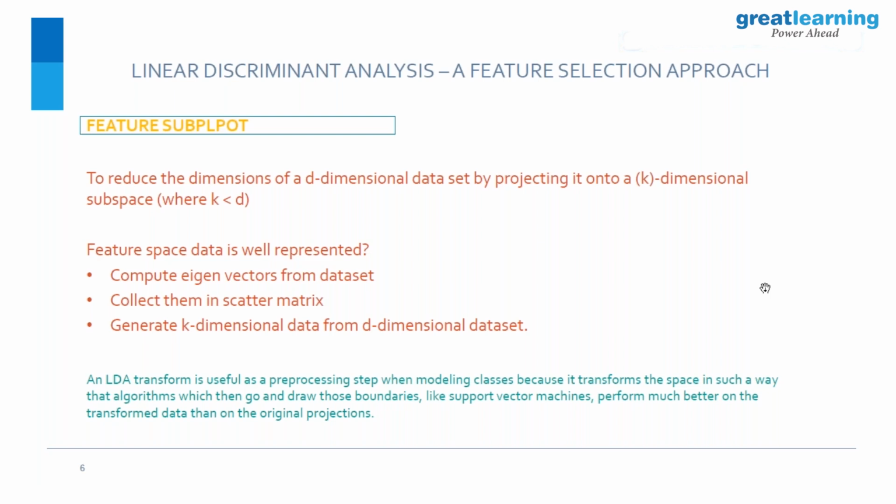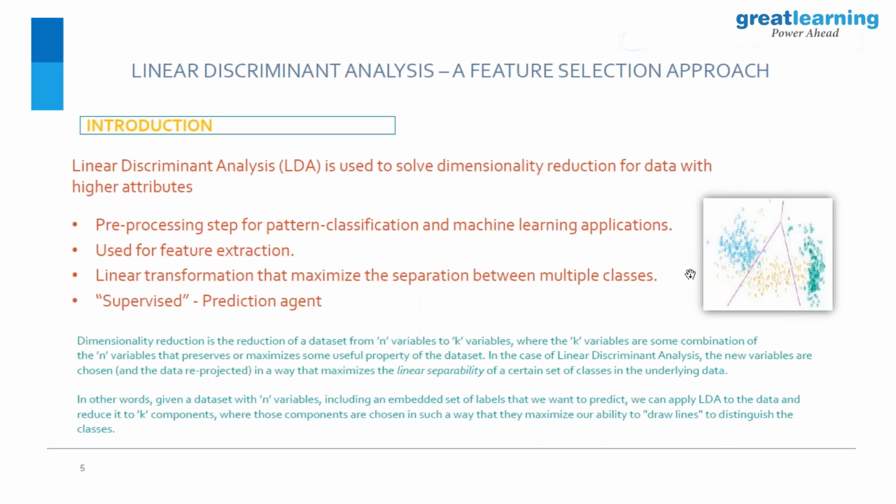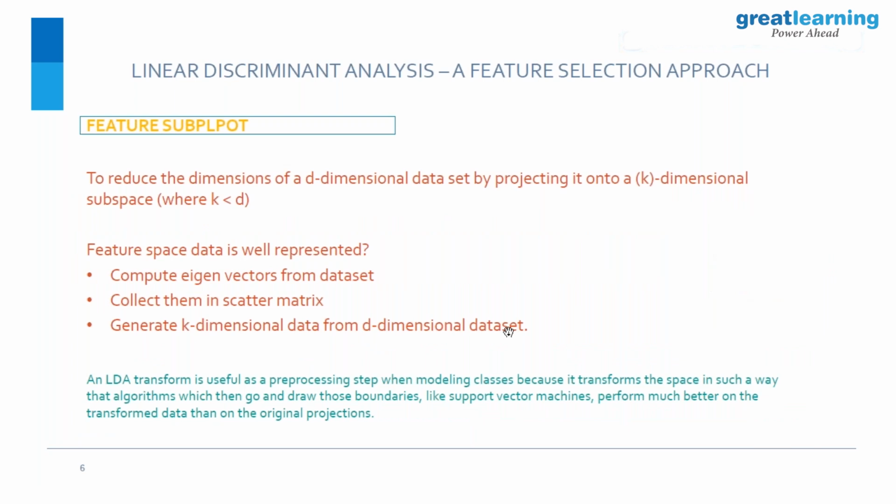Once we have the eigenvectors from the data set, we put them in a scatter matrix just to see how the plot looks. Do they overlap? Can we classify them? Can we put them into a different kind of structure? Something that I showed here is nothing but a scatter plot. Using it to generate k-dimensional data from a d-dimensional data set is the target of what we call LDA. The idea, as I simply said, is to move from a higher dimension to a lower dimension for managing the data better.